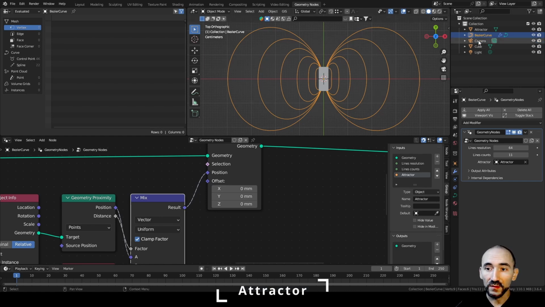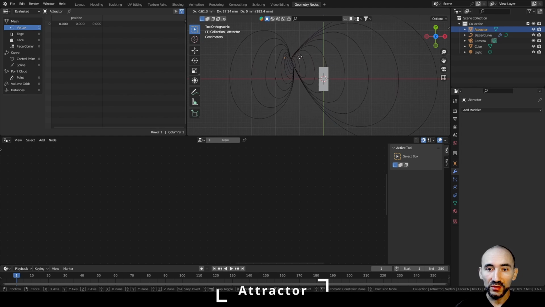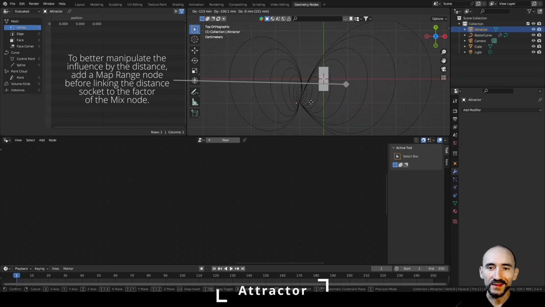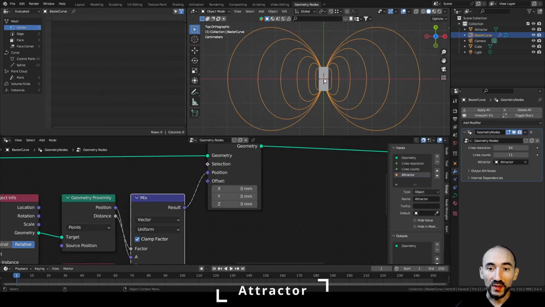And if you take the attractor object and press G to move, you can see the correct changing position of your curves. And this is very useful if you are using this effect for two galaxies or two black holes that are touching together. And in this case I will leave the attractor at the center of my magnetic object.